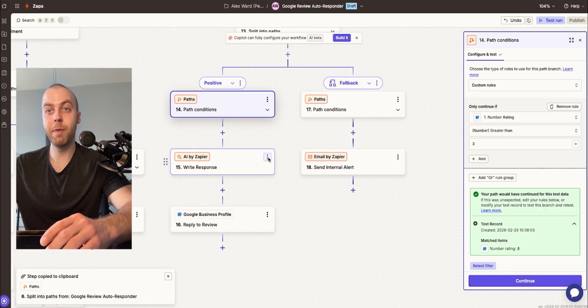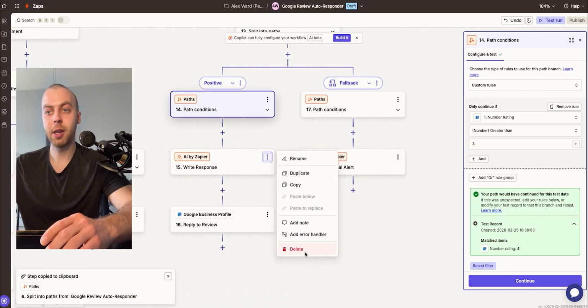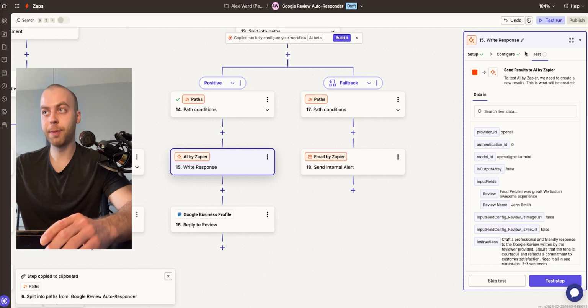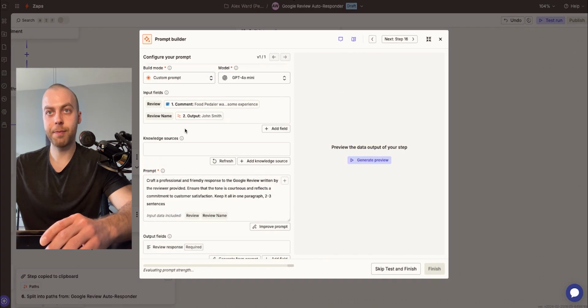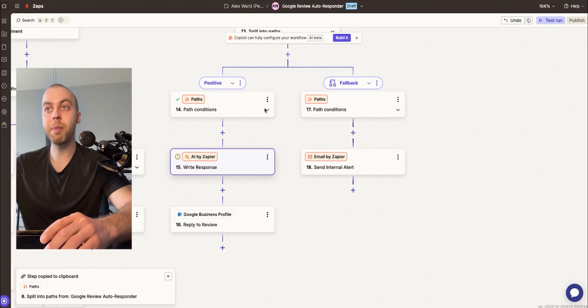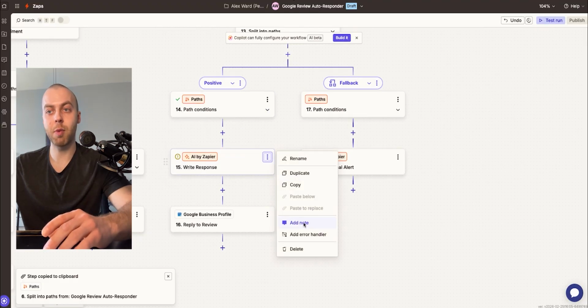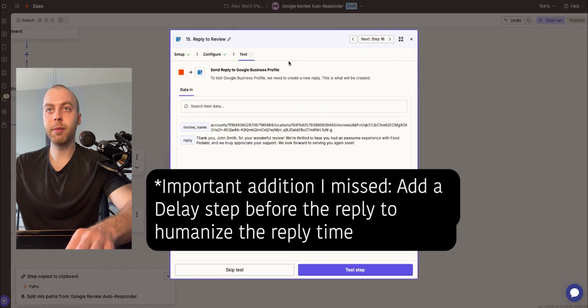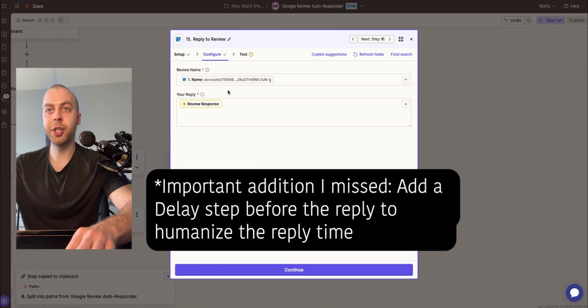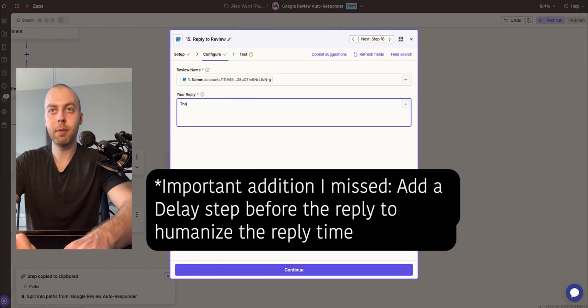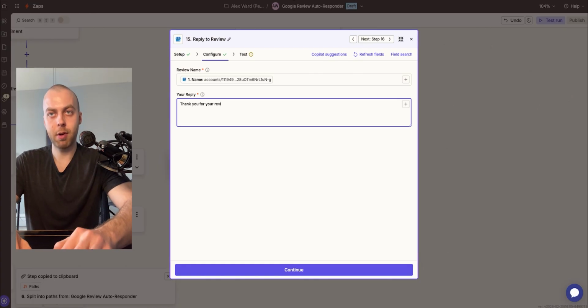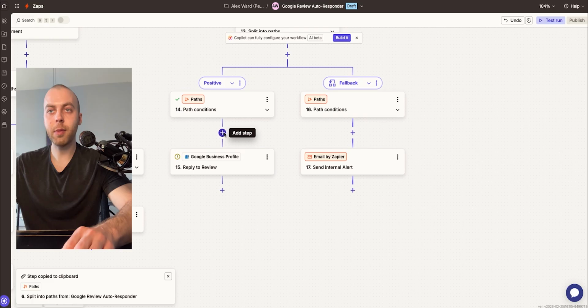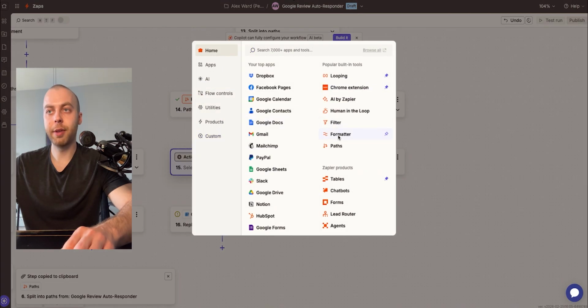And then we're going to remove this right response because, remember, we were writing the response based off the comment. Since there would be no comment in this case, we're going to remove that as well. And we could do just a generic thank you for your review. Or we could grab their first name.